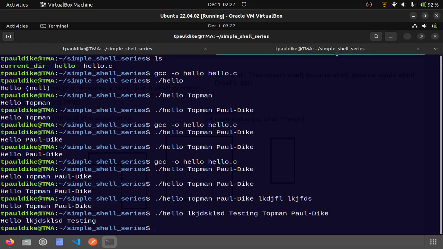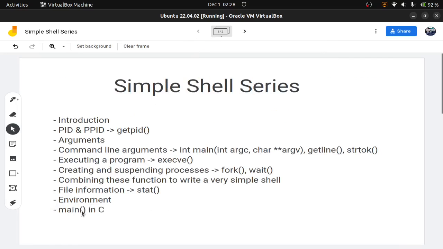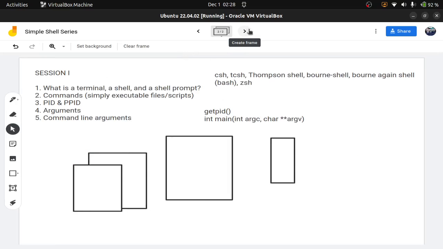But now let me explain. The main in C has three prototypes. We'll talk about that when we get to it, I think it's the last thing here, right? Yeah, main in C. But right now we're working with the second prototype. It has three kinds of prototype: int main void, this one, and then another. So what is this thing really?